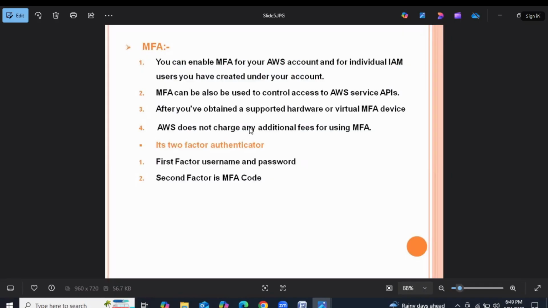Password is an authenticator, right? With the help of the password, we log in. How many passwords do you provide? Only one password, because this is our personal operating system. But in a real-time environment, if they provide the infrastructure through the network, definitely we need to provide security. That's why we have multi-factor authentication. So now I'm trying to log into the AWS account with one password. Not only the password, we need to provide one small code, which is generated by a multi-factor authentication device.